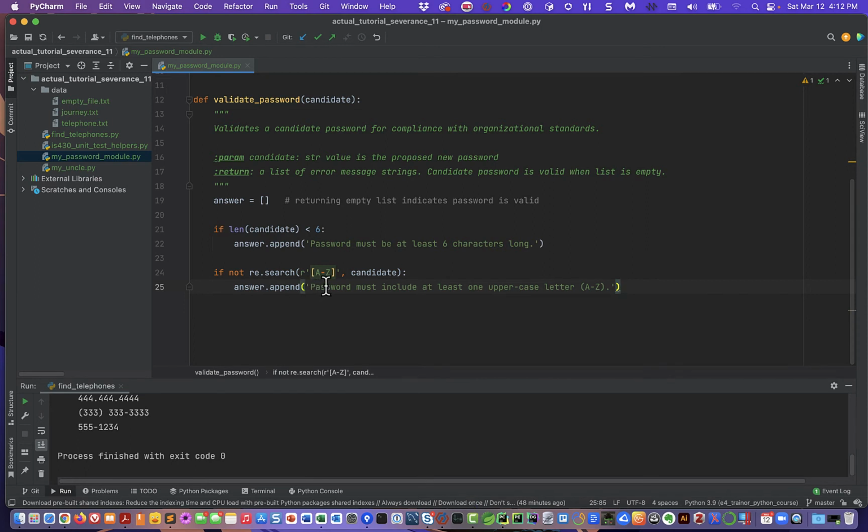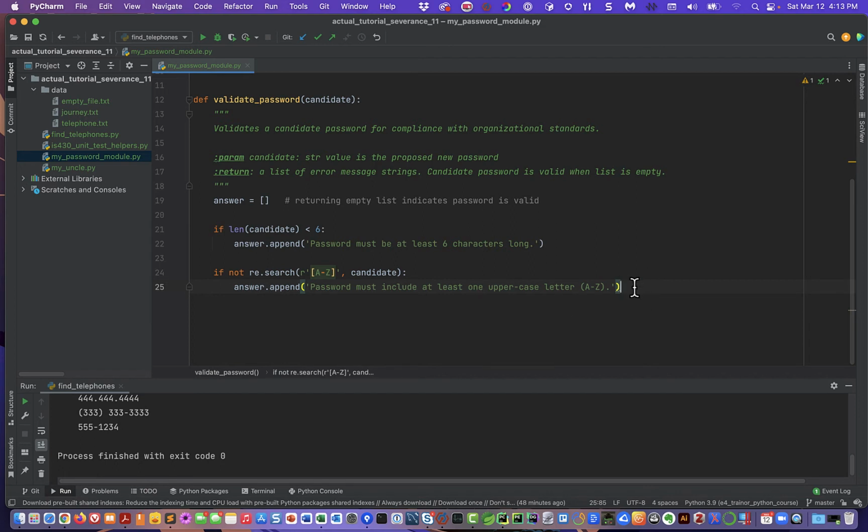We're saying we have a class of character, the uppercase A to Z. Again, we're testing against candidate, and we're saying if not a match, so if we don't have at least one uppercase A to Z, then we're going to append the error: Password must include at least one uppercase letter A to Z.